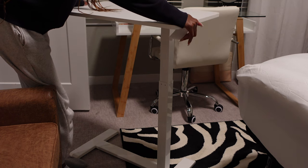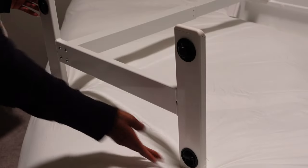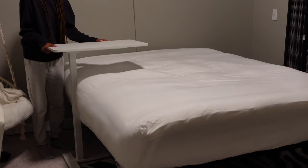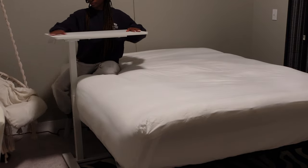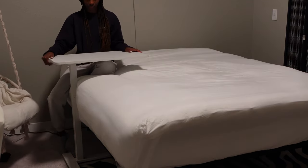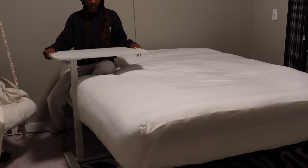So it took a total of about 5 minutes or less to build this, so definitely an easy process. It also has these wheels to make moving easy, and it also has a 90 degree lifting column which fits the side of the bed so perfectly with maximum space, as you can see. And I also love the fact that you can adjust the height to your own liking, which is great for your health and body position. So you can definitely use this sitting on the couch, as a standing desk, on the bed. It's quite versatile. And I absolutely love that.